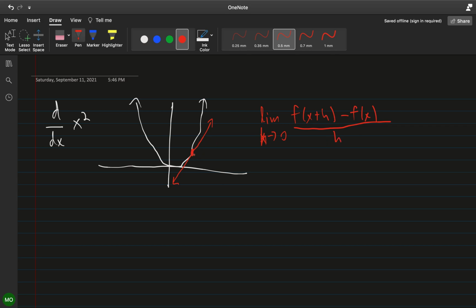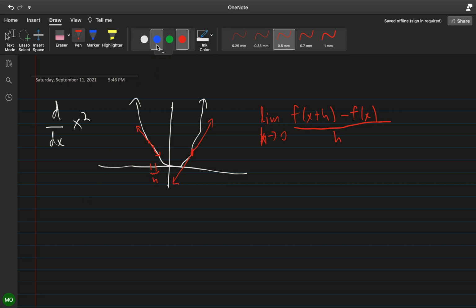So we're trying to find 2 points nearby each other and taking their average rate of change. And by shrinking the distance in x values between the 2 points, this value right here is h. By making this interval smaller and smaller, we're able to get closer and closer to our instantaneous rate of change, which is our derivative. And so when we run that limit as h approaches 0, we'll get exactly our instantaneous rate of change.